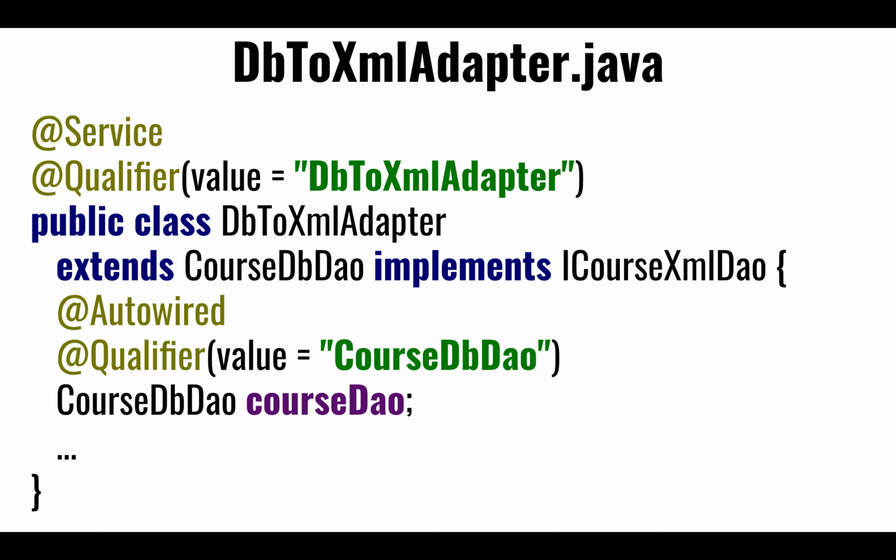So first, let's start with one that adapts a DB implementation to an XML, meaning someone is expecting XML, but I have a DB implementation. Or vice versa, I have an XML implementation, but someone is expecting JSON or some database query. So we want to minimize any disruption for folks who already have code that is expecting all these interfaces. So let's start off with creating a DB to XML adapter.